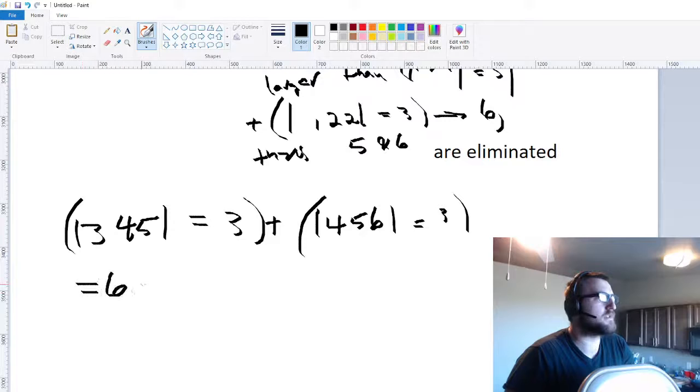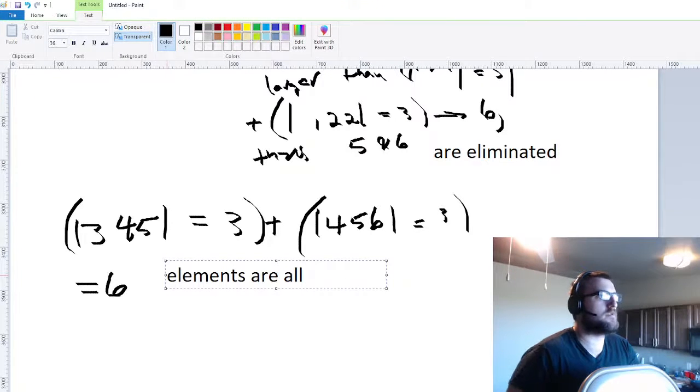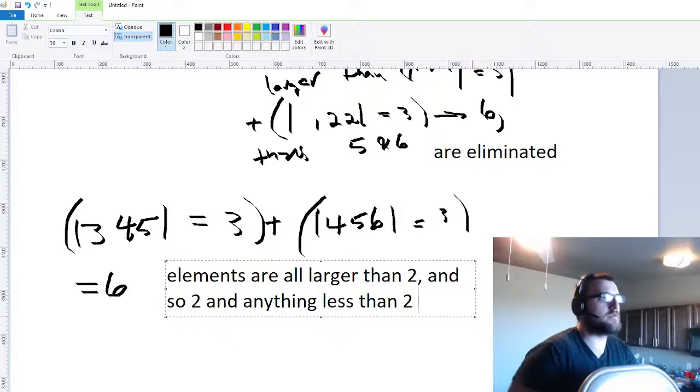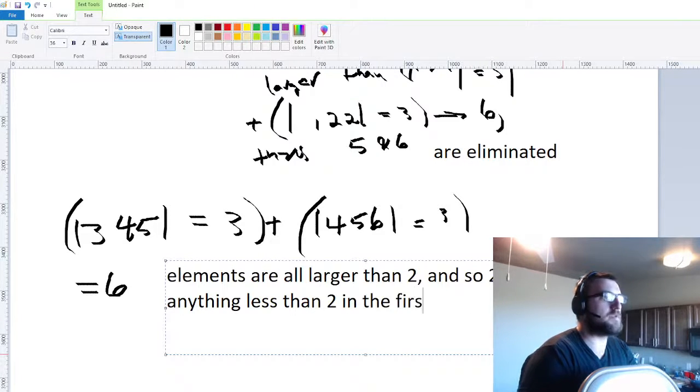Gives you 6 elements that are all larger than 2, and so 2 and anything less than 2 in the first array cannot be the median.